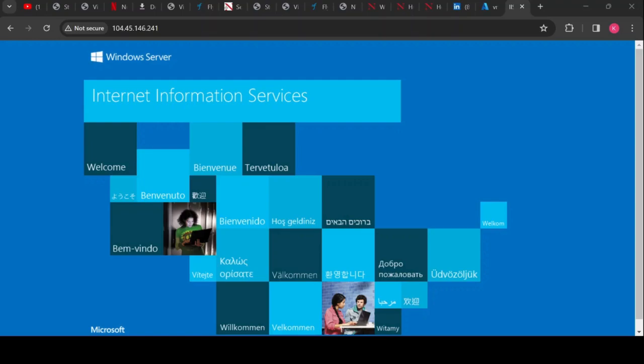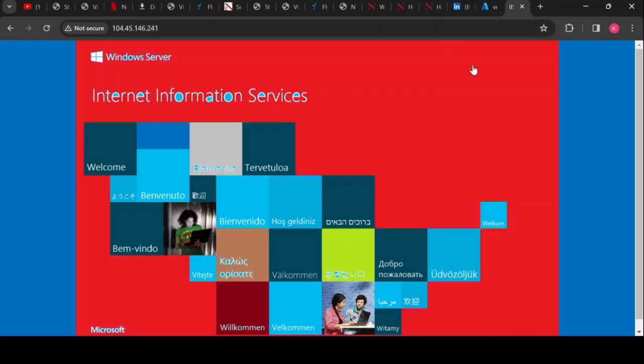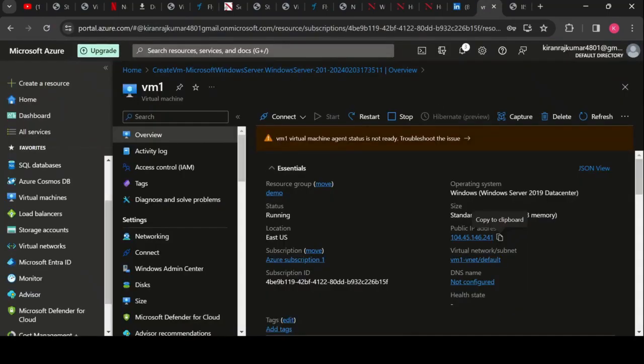And then you have to save. So once that is saved, we can try refreshing it, and we see the change in the color. So that's the second activity, that is creating virtual machines.